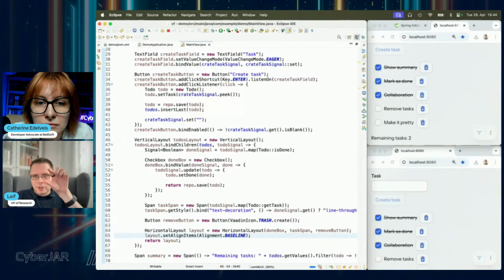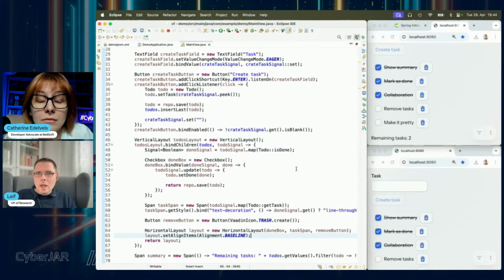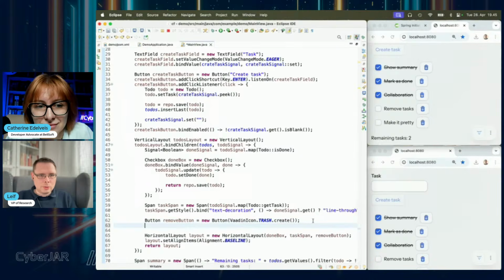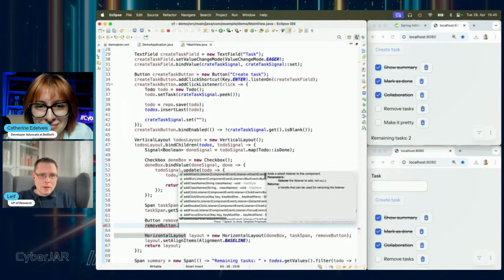Yeah, now the text jumped so that it's baseline aligned, like they say in graphical design. And then also let's make the button a little bit not so in your face. So remove button, and here we're going to apply one of the built-in style variants.